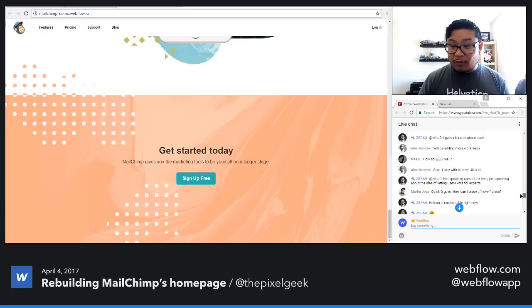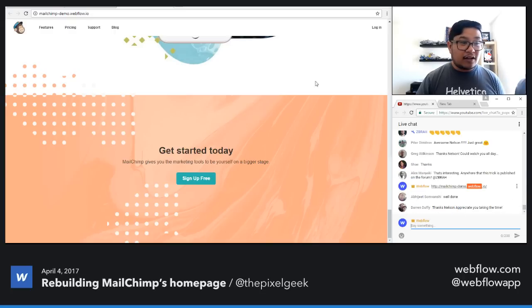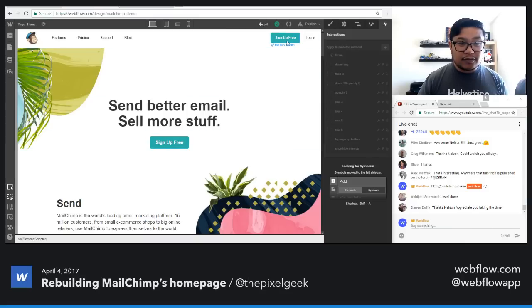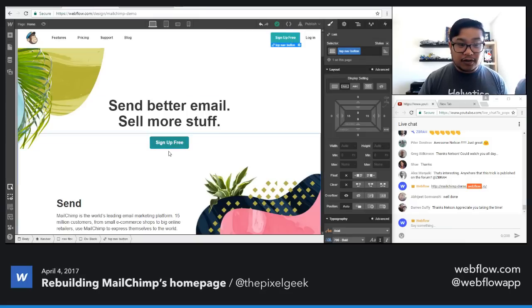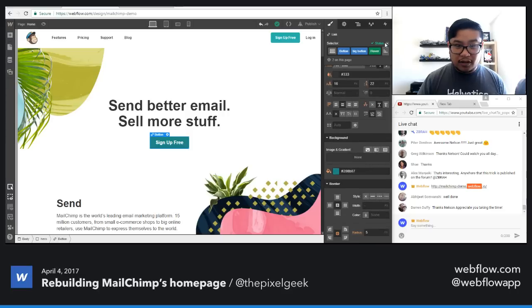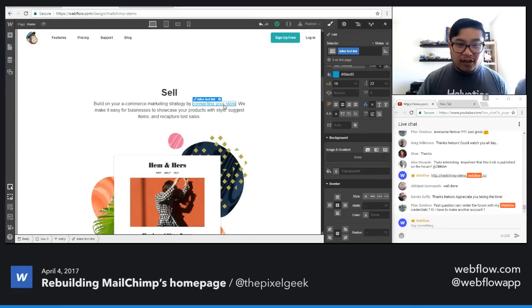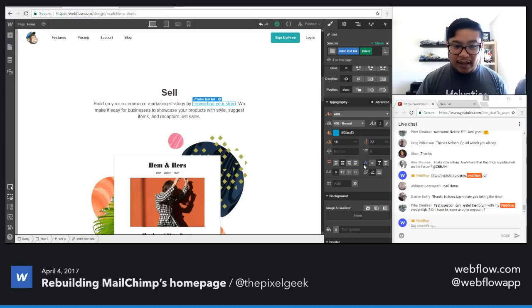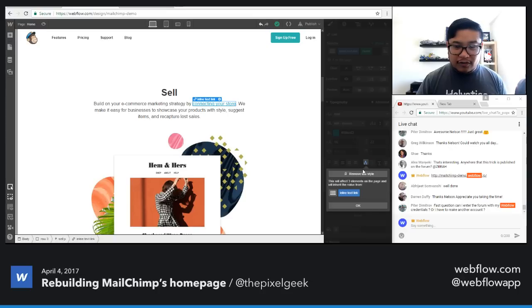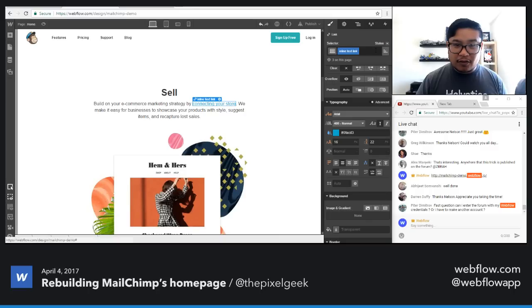Martin, how can I erase a hover class? Easily, all you gotta do is go to your hover. For instance, this one has a hover, and you can tell there's a hover because of this blue dot right here. To remove it, just go to your hover state, and if you see anything that's blue in the styles, like this one, delete it, and then go back to your states. That blue dot is no longer there, which means there's no longer a hover state. So that's it. Good question.